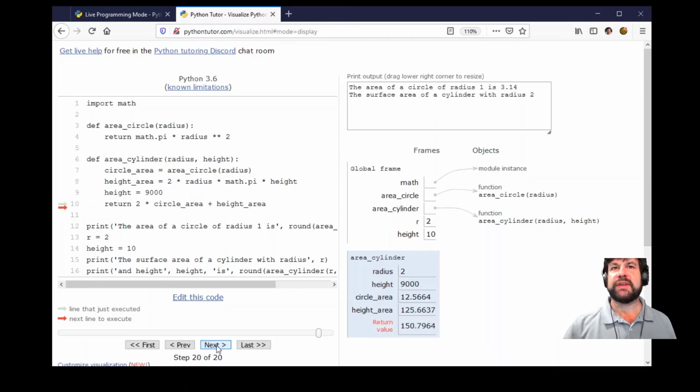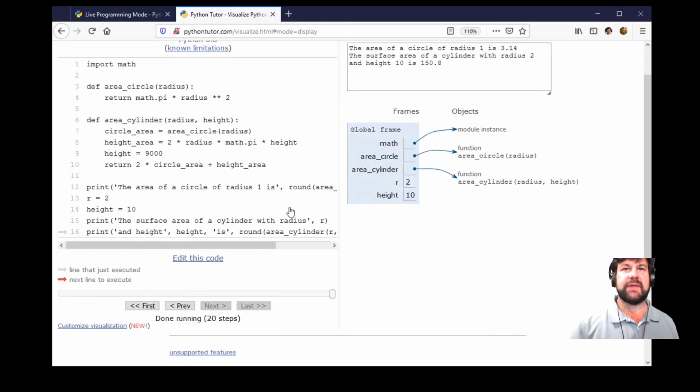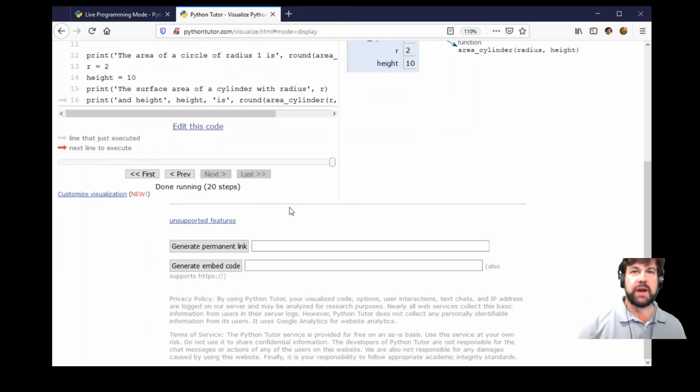And now when we return this time, when we pop all that data from this area cylinder off of our stack frame, we're right back and we have our old value of height. So we haven't actually changed the value that we were looking for. And this becomes really important when we're looking at things like lists and aliasing. But you have to understand the behavior, pretty much right at this point.